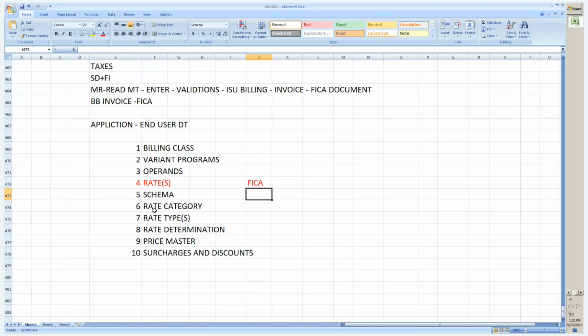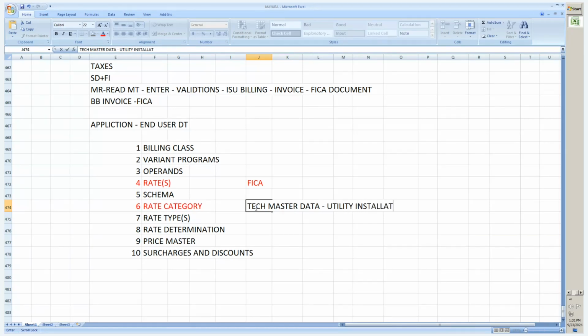Then this rate category, what you define in the IMG or as a part of customization, will go and sit in the technical master data, that is utility installation. We have not done utility installation so far because we were not ready with the billing master data.